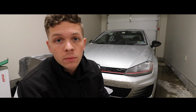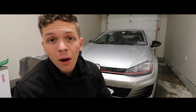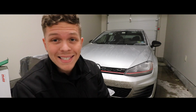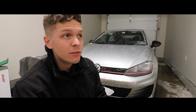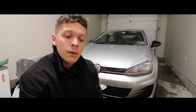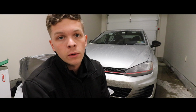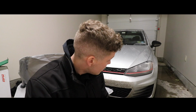We're going to be making a custom header, basically because all the other ones that are out there that aren't bar style headers, which are supposedly terrible for Hondas, are like $1,500 to $1,600, so we're just gonna make our own. Once that gets taken care of, because that's gonna be the most time consuming thing, the planning and getting everything worked out, after that, it's basically just bolting everything together, mounting an intercooler, getting the piping, and then the next biggest hurdle is getting a standalone ECU. I think we're gonna get a Haltech. It's like $1,500, $1,600, so I'm gonna save up a little bit of money for that.